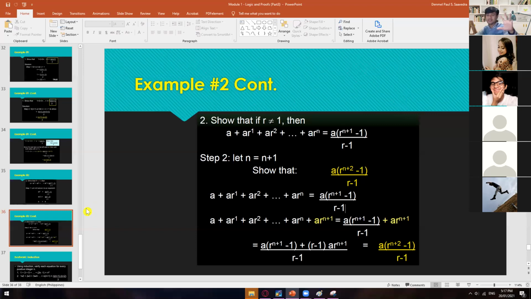Or the mathematical induction? None. So I'm hearing no one. So no one's responding. So meaning, lahat mahirap. All of the above are difficult. Am I correct? Yes, sir.